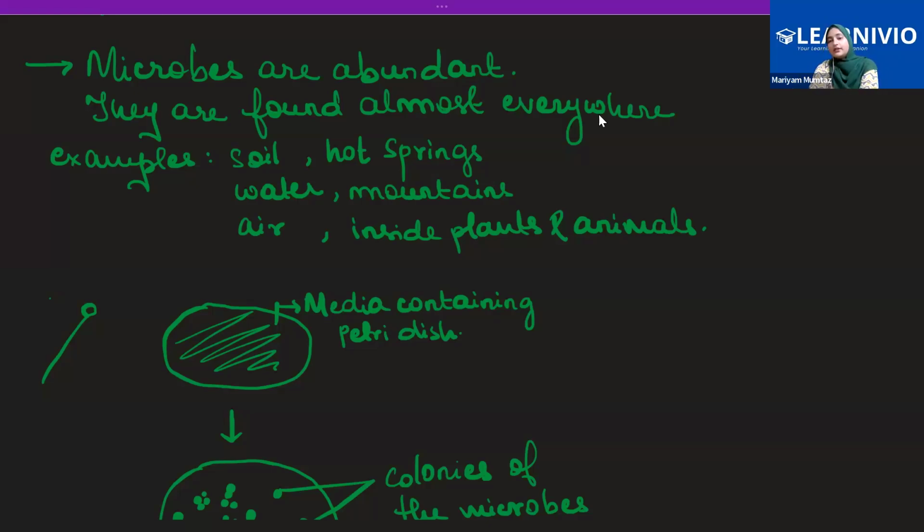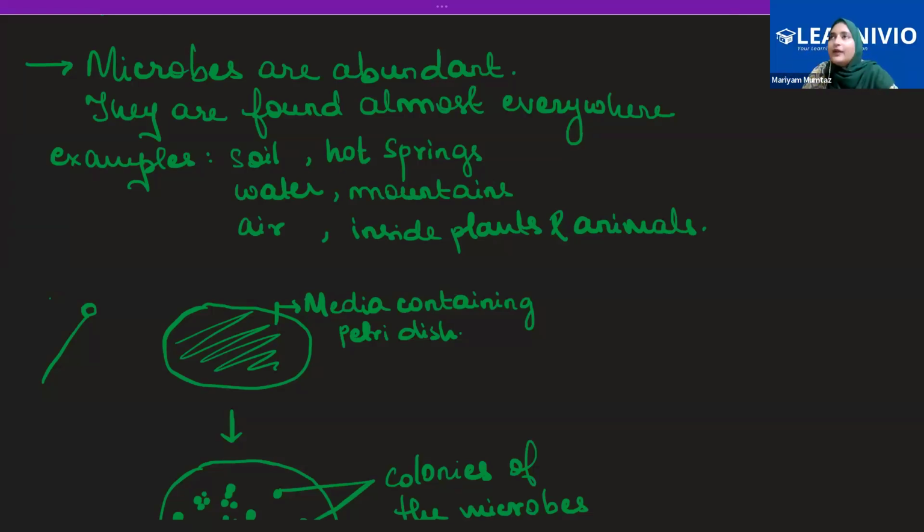So when we talk about Petri dishes, how do we grow microorganisms? For example, I'm taking the case of bacteria. In a Petri plate, you add all sorts of nutrients. That is called the media. The media is the nutrient that the particular microorganism will utilize to eat and to grow. Then you take a spoonful or a loopful of microorganism and spread it over the media.